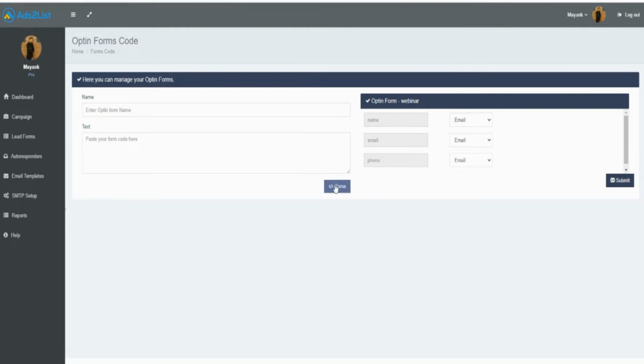And here, this shows the opt-in form. So for name, we have to assign the value, we'll call this name. For email, the value is already assigned email, we'll call that email. And for phone, we'll call that value custom fields. And once all your values are set, then you can submit, and you'll see the success verification code.